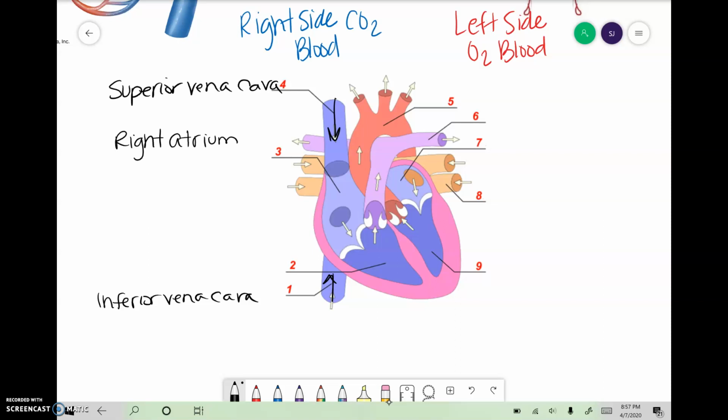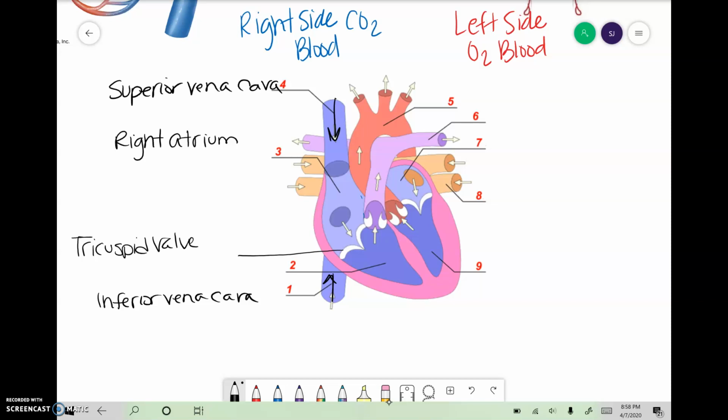Okay, and the right atrium is a chamber that carries blood into the first section of the heart. Okay, so this is the right atrium, all of this area here. Okay, so blood is pulled in, and then it is held in here by this valve. There is not a label here, so I will add one. Okay, and this is coming from right here. This is called your tricuspid valve.